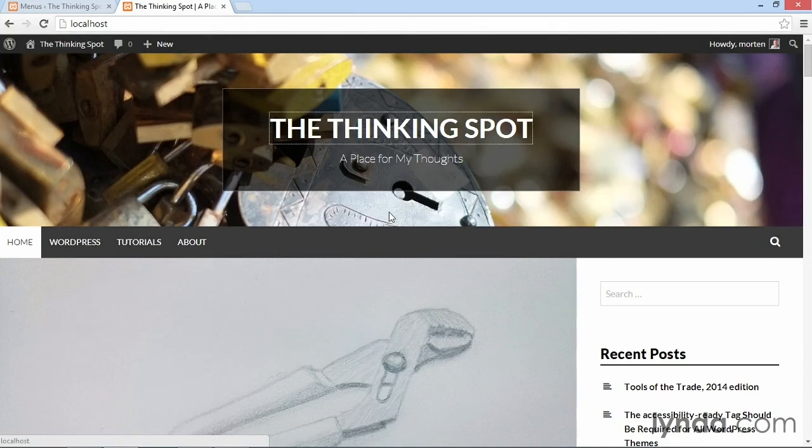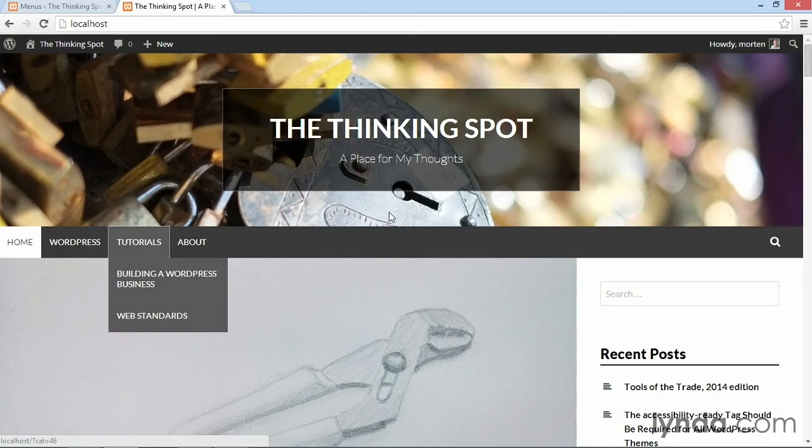The next tab gets you to the site title, so this will be the link taking you to the front page. And then we get to the menu. So here I'm highlighting Home, then I'm going to WordPress, and then I can skip down to the first item within the WordPress option. Then I skip to Tutorials, and then through the drop-down here, and then finally to About, then the search option, and then I jump down to the main content.